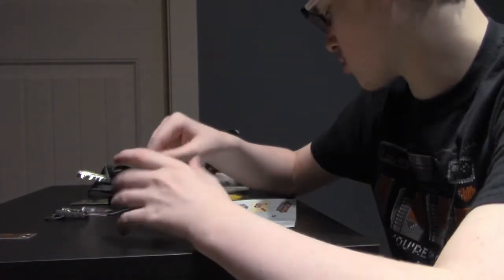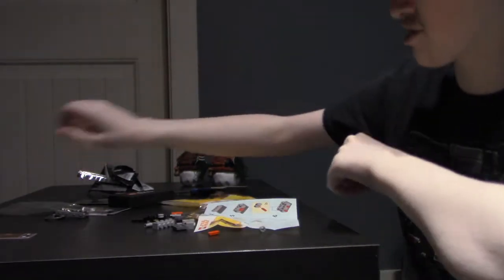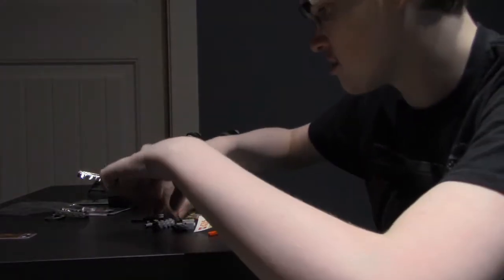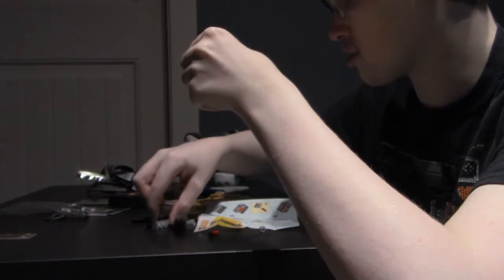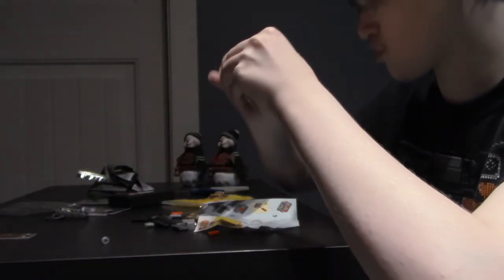I don't think this will be too hard, so. I've been used to building recently. I've been doing the advent calendar every single day. This is the first day I'm not, so. I guess I can kind of count this as the advent calendar, I guess.